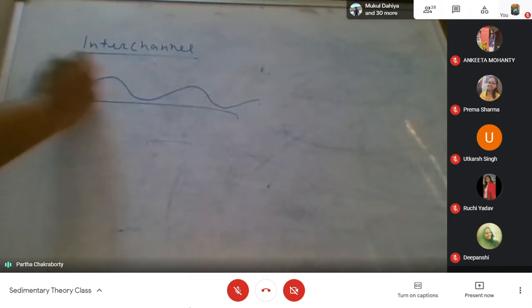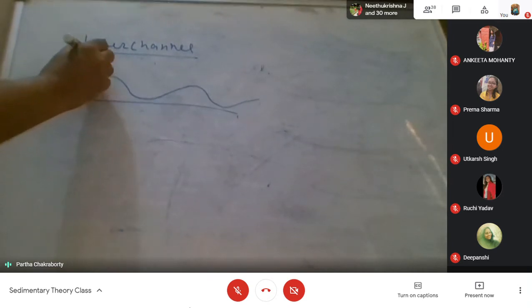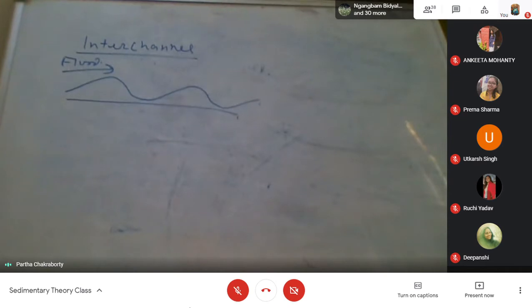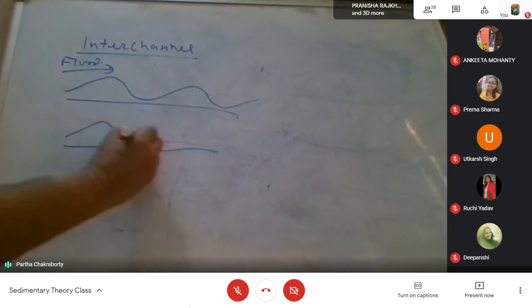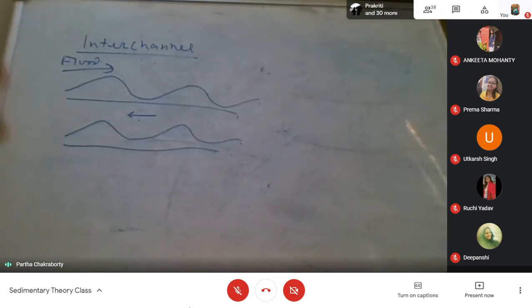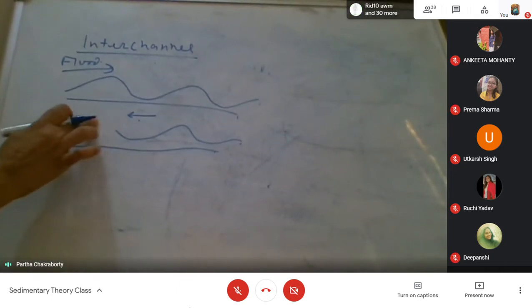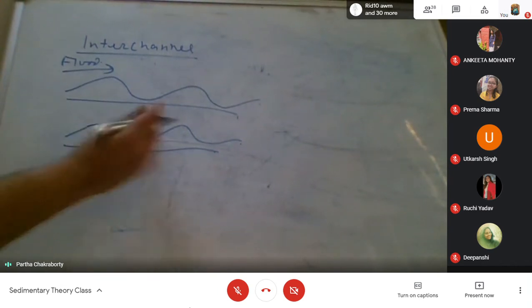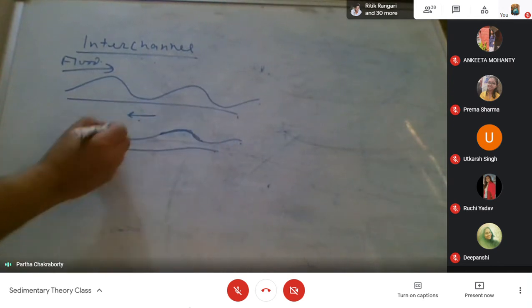Suppose this is a tidal bar and this is your flood tide. Above this bar, the ebb operates. The energy of the ebb is such that it cannot move the sediment, but it can only rework this earlier bar. It cannot move sediment on its own. It can only rework the earlier bar.